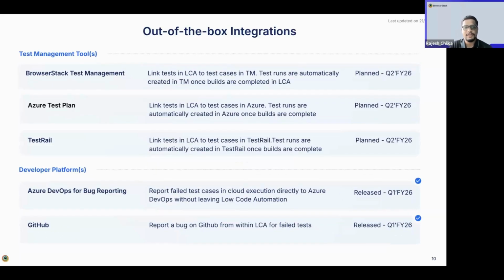In terms of integrations, Azure DevOps and GitHub are already rolled out for bug reporting. And in terms of test management, Local already supports test management integrations with all these tools. But the integration is more to do with mapping your existing test cases from those tools, and in order to publish the test runs, you have to run a CLI command. So there's some kind of manual intervention required to publish the test runs. But these integrations are more out-of-the-box, which we are currently working on, where you can simply map the test cases from your tools and it will automatically publish the test runs in the respective tools. You don't have to do any manual intervention in between.